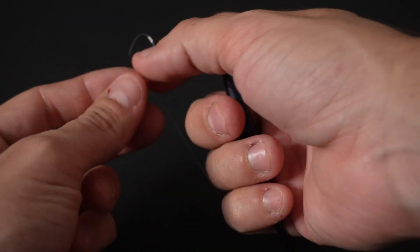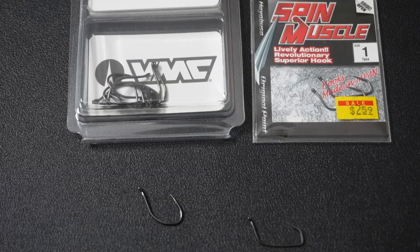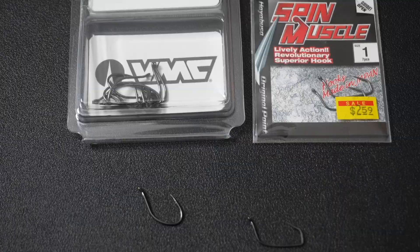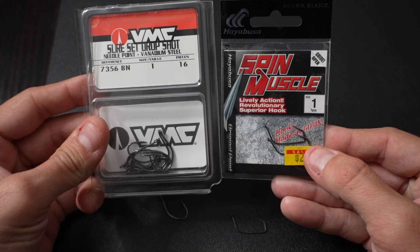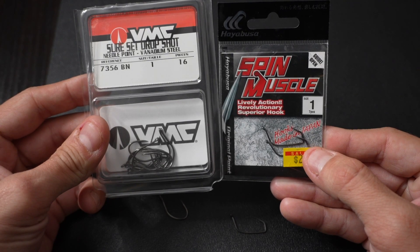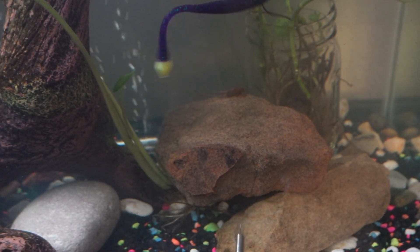You can use various types of hooks as well. Today we are going to be using a one-out hook. I have two different types in front of me that are two of my favorites, but if you're not comfortable with either one of these brands, just make sure you're looking for an offset or an octopus style hook. That allows the hook to sit out right so you can secure that hook set. You can also use an EWG hook to rig these things weedless, but we are not going to be doing that today.